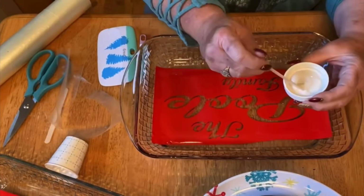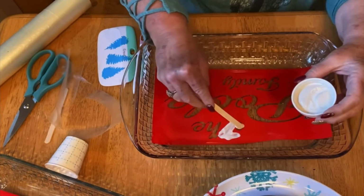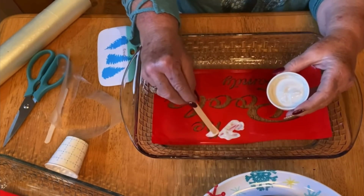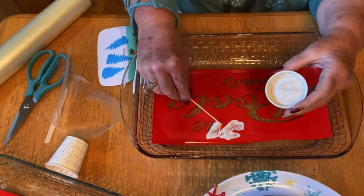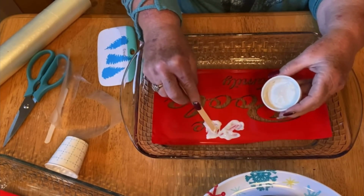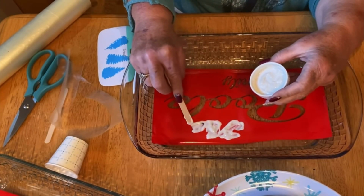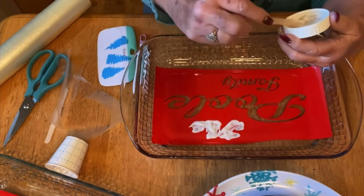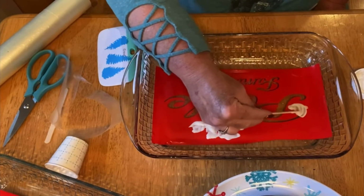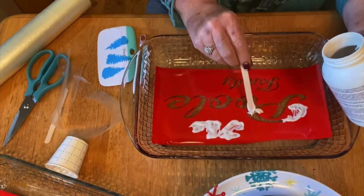But after I did these, it dawned on me to just mirror my image and put it on the bottom of the pan. Even though there's writing on the bottom of the pan, it's still going to etch the same exact way as it does on the flat surface on the top of the pan. And I know this because I tried it, but it was after this video was done. But I'm literally just mirroring my image, which means making it backwards, placing this stencil on the bottom of my pan and doing exactly what you see me doing here. But for these, like I said, I did it on the flat part.